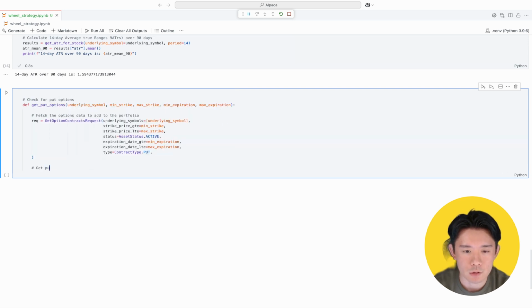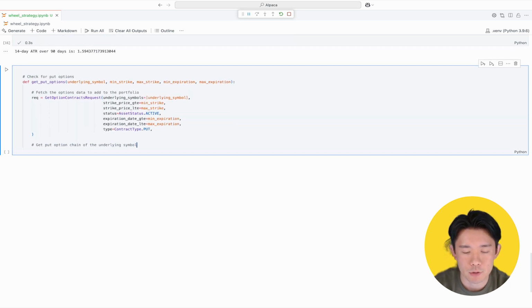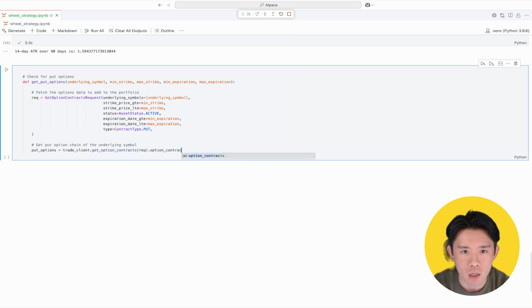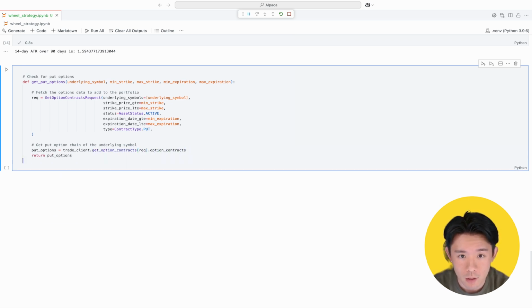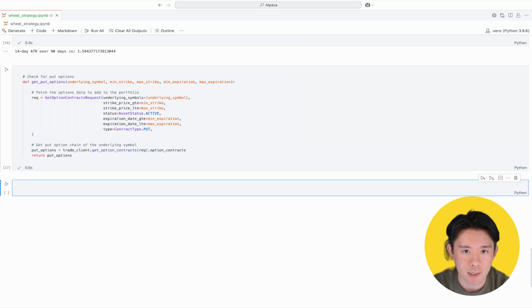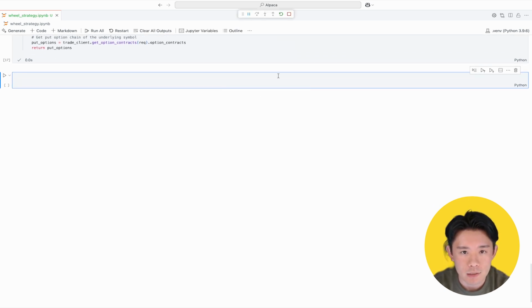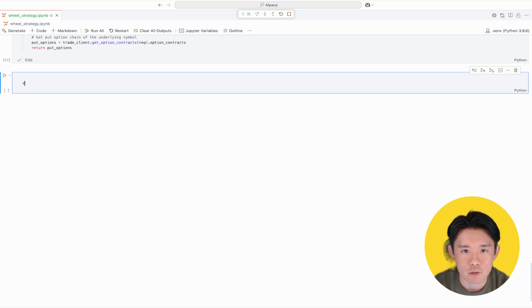The first function we use here is the get put options function, which utilizes the Alpaca trading API to fetch put contracts for the selected stock based on a strike price range and an expiration date range. Once we have a list of put options, the next step is to filter them down further using a find short put option function.